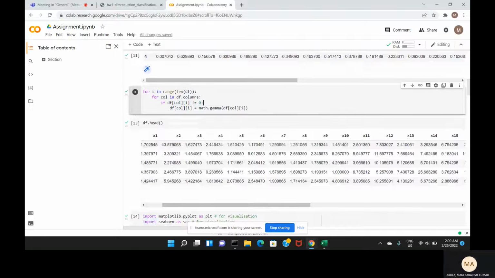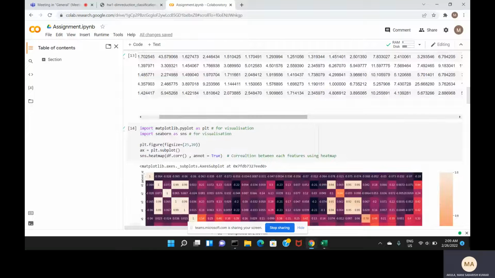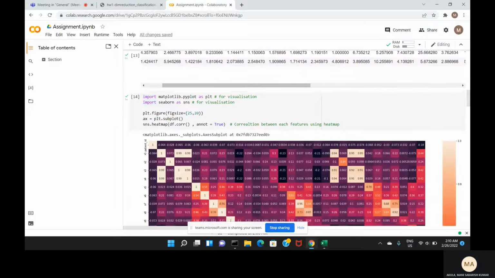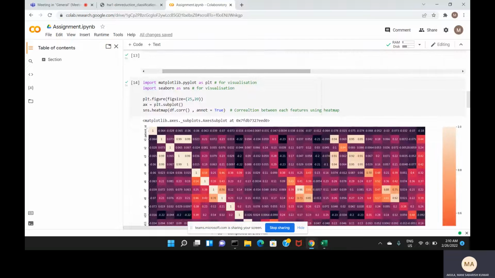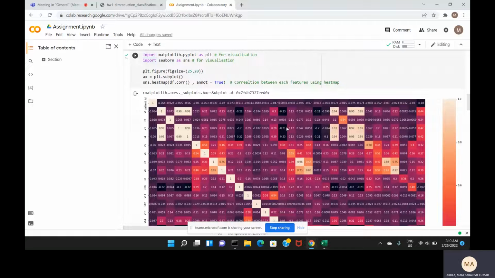Next, we took the matplotlib library to visualize the data set. It gives a correlation using a heat map, which shows us the magnitude of a phenomenon as color in 2 dimensions. Here we take the range of minus 0.7 to 0.7.